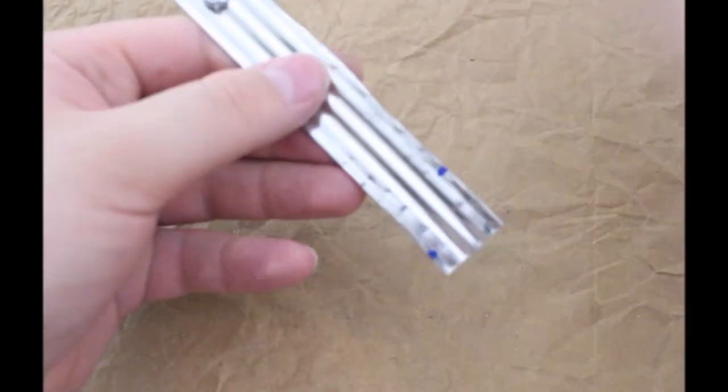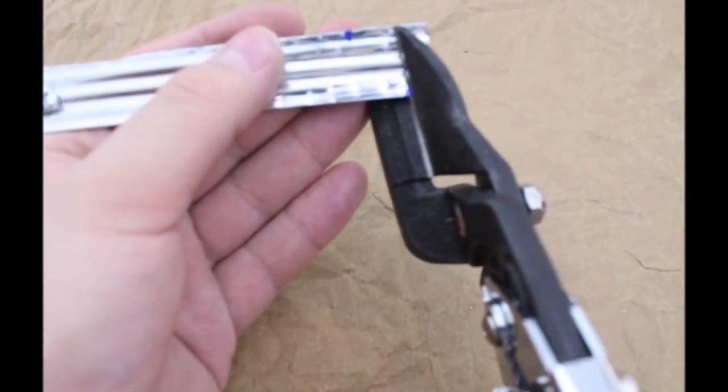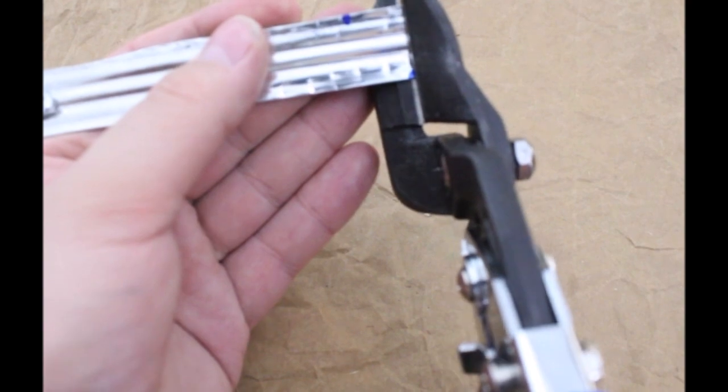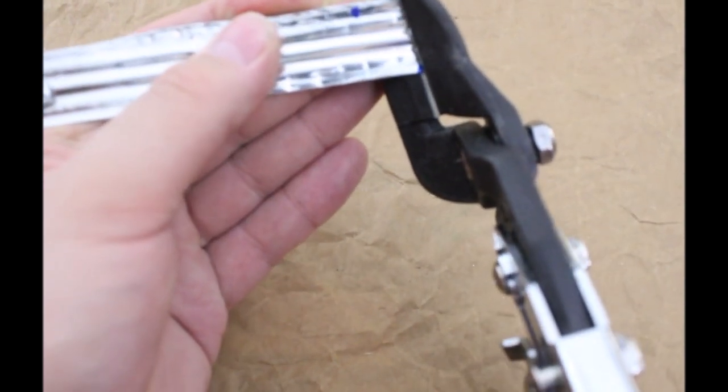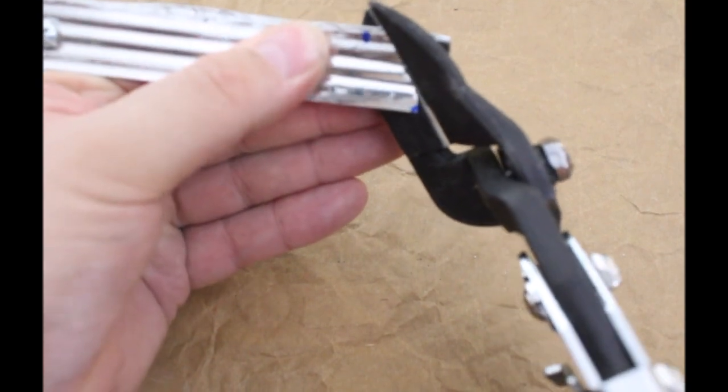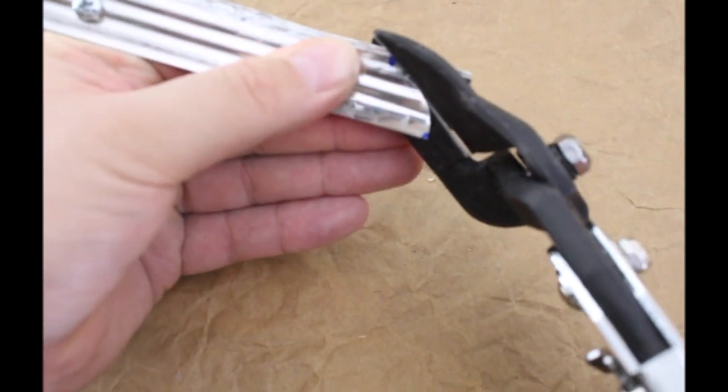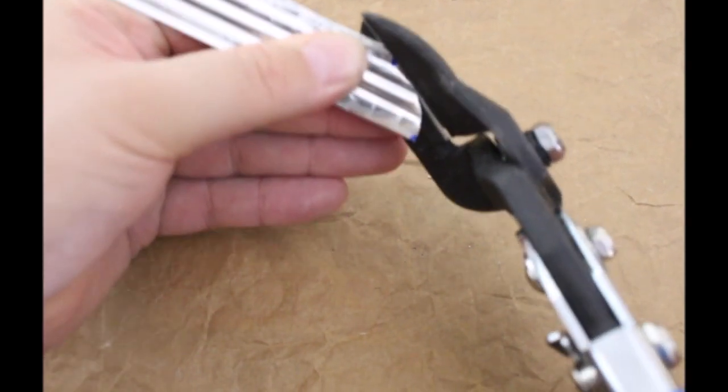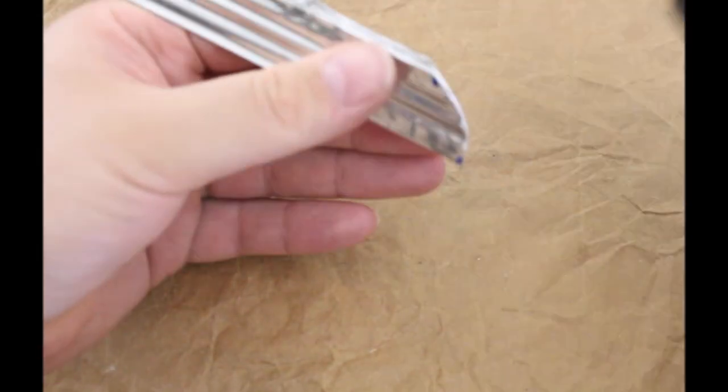So now so far it is finished. But I am taking my tin snips here and I am cutting a bit of the end away just so it is a bit smaller and more convenient.